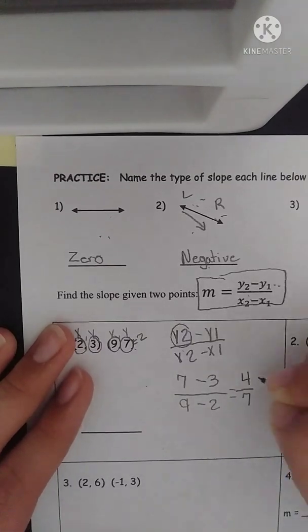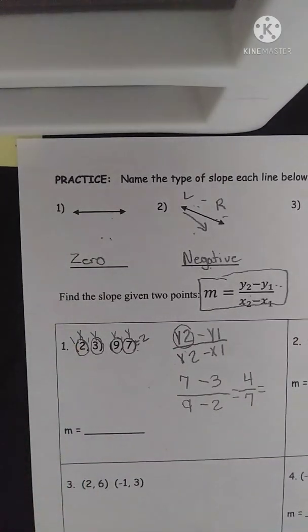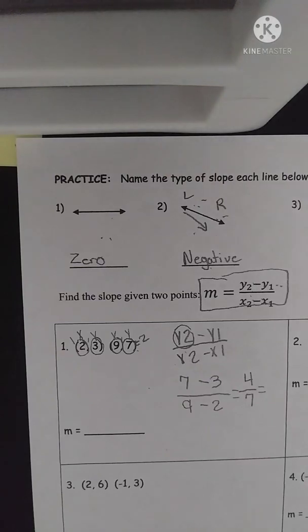So, we're going to simplify this, because obviously this may or may not be our answer, but we're still going to simplify it. If you are in 8th grade, you're going to use a calculator, just like I'm going to do right now. You can go to decimals.com. I'm going to leave the link down. I'm going to go to this calculator, and we're going to simplify 4 over 7.